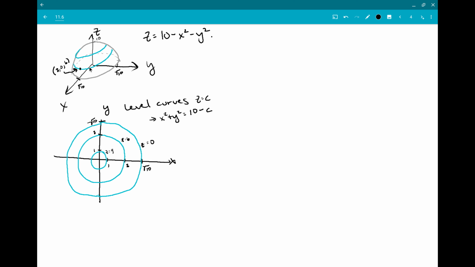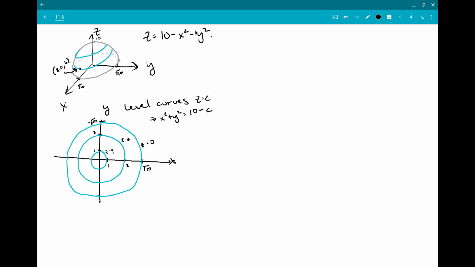And then I've drawn in blue the level curves I took at different slices. And then I drew the level curves down here in the xy plane. So when z is down at 0, a vertical slice is a circle with radius square root 10, sorry. And then up here, I made a mark on this point because we're going to talk about it, at x equals 2, y equals 0. So I'm right here on the x-axis.